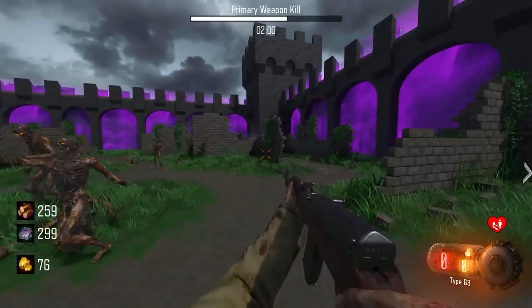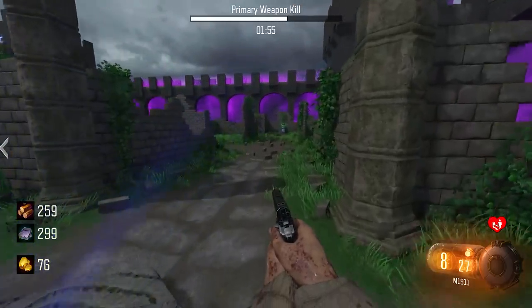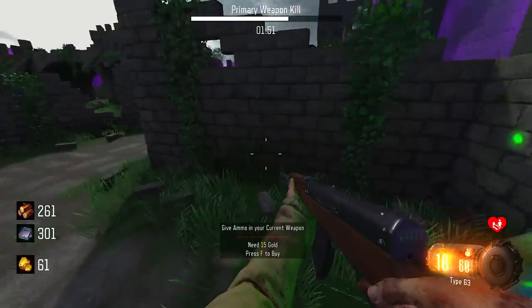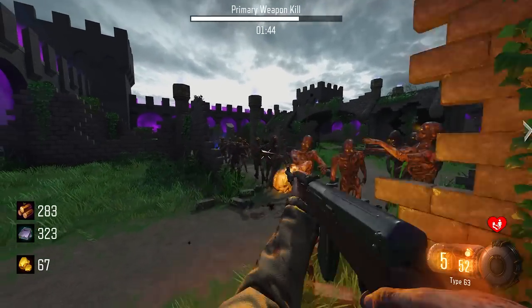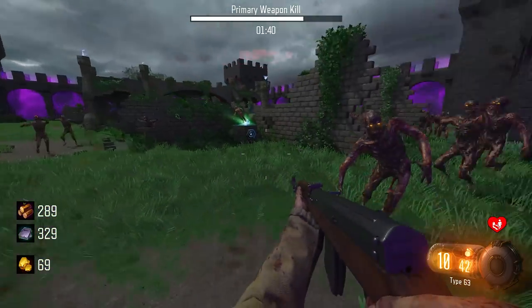They are crazy spawns, dude. They spawn every... I just ran out. Come on, get some ammo, please. This is very challenging. We definitely need to get a better weapon unlocked. Oh, click, I'm out. All right.